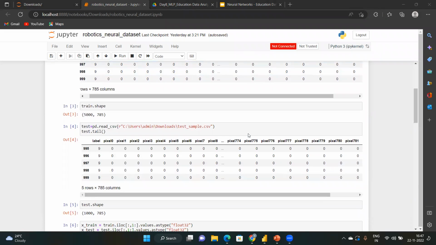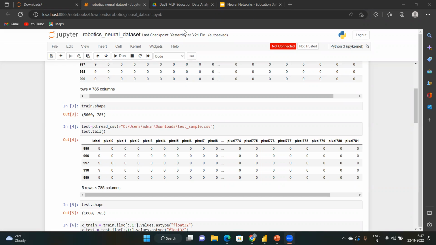And we are going to predict the data, and we are going to see how to use this prediction. This is how we are going to use train.shape. We are going to see how to use this CSV data file.